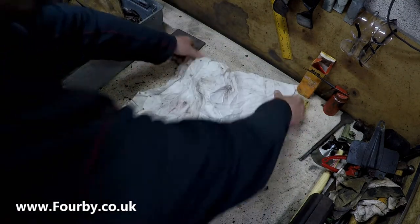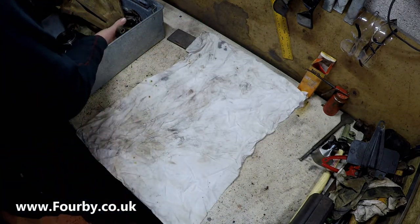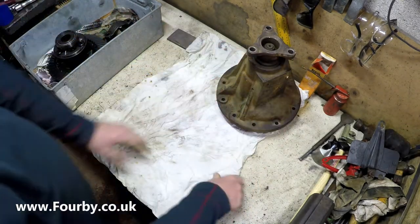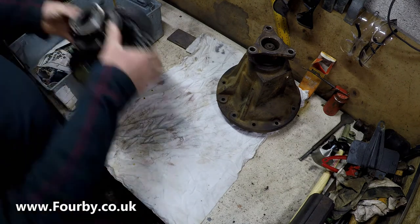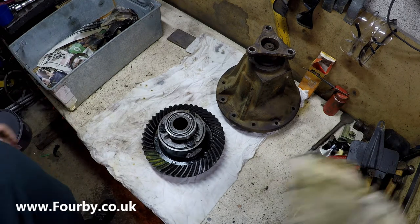And today on the bench I've got a Land Rover differential, which I bought second hand recently. But what makes this differential special is the fact that it is a Detroit TrueTrac limited slip differential.